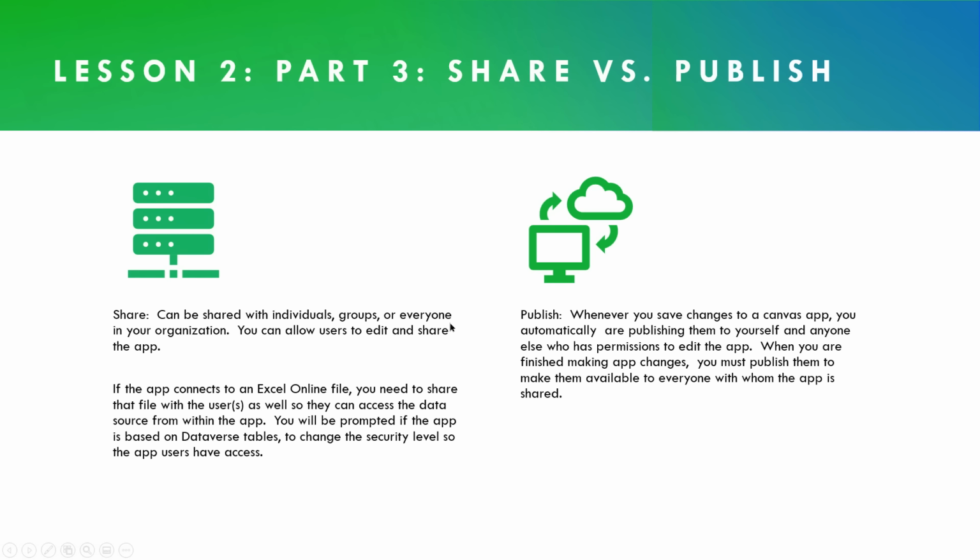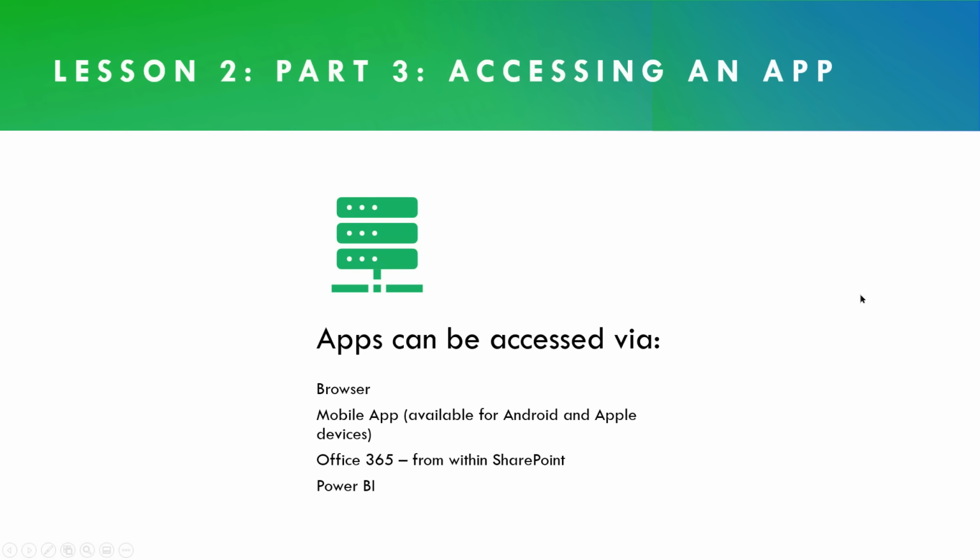So the other thing we're going to talk about right now is how you access an app. So after it's shared, after it's published, apps can be accessed via the browser. There is a mobile Power Apps app that is available for both Android and Apple devices. You can access an app from within SharePoint as well as from within Power BI. So the last part of this course will be accessing an app from within Power BI.